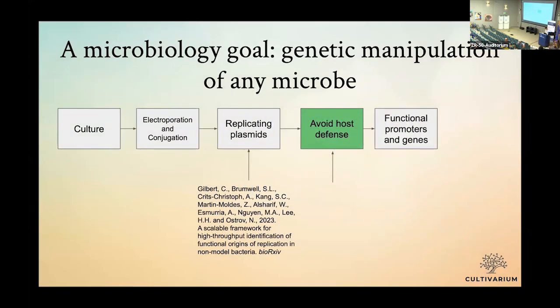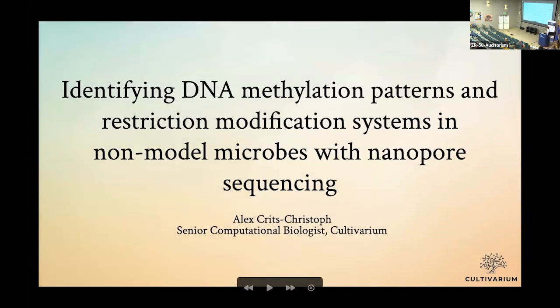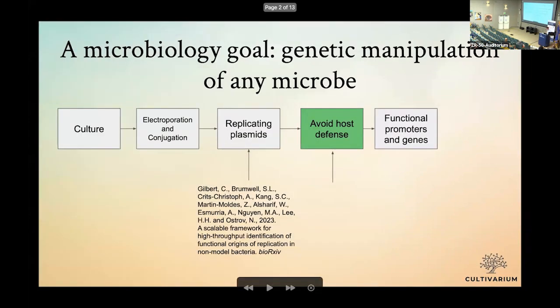Hello, I am Alex, and I'm a computational biologist at Cultivarium. We're a small nonprofit focused research organization. We're really new, and our goal is to develop genetic tools for non-model microbes and to make it easier to genetically manipulate microbes and to do open science on that general question.